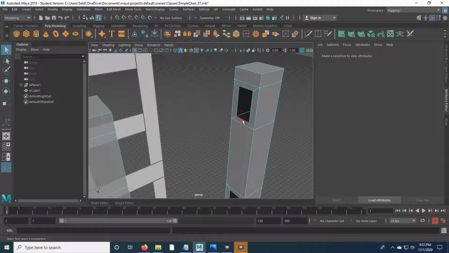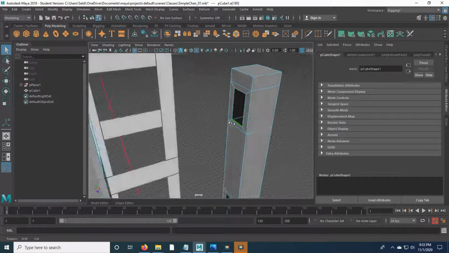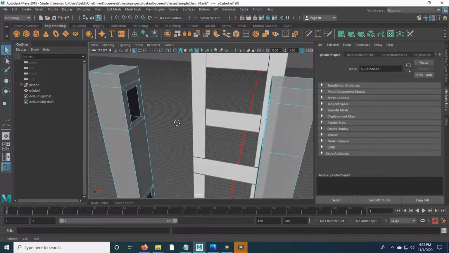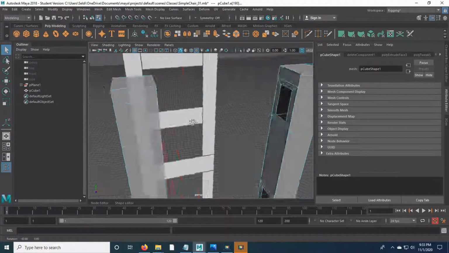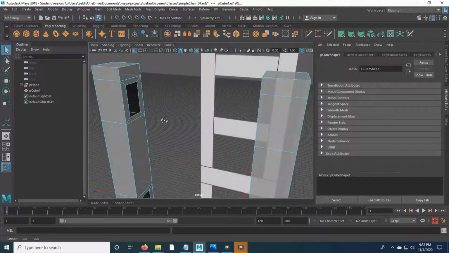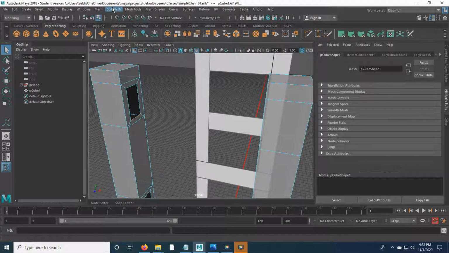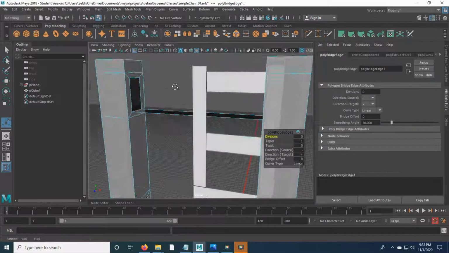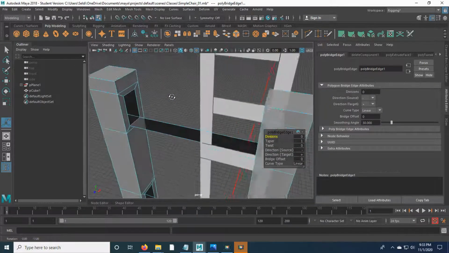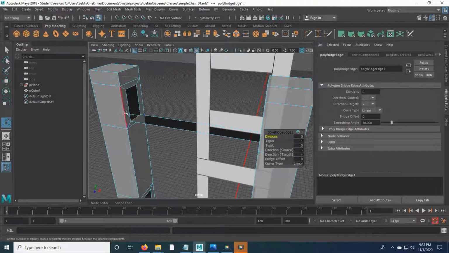I'm going to select this edge. I'm going to come around and grab the edge directly across from it. Okay? 1 edge, 2 edge. If I go up to Edit Mesh and go down to Bridge, it's going to create a face. And we need 4 faces.